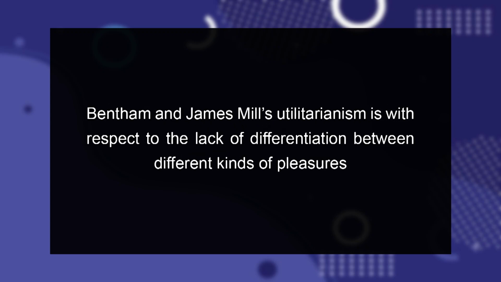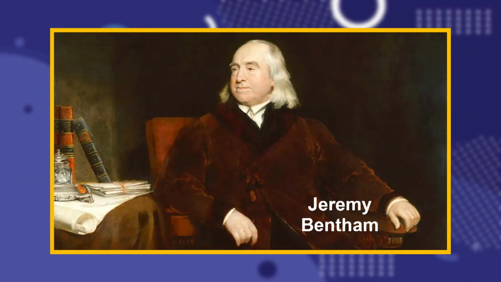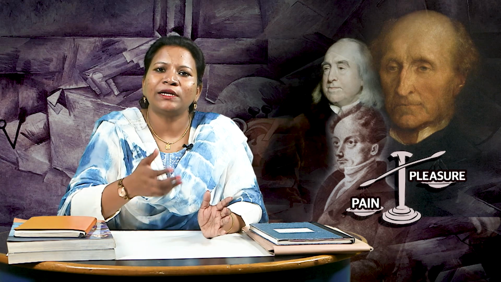A second criticism of Bentham and JS Mill's utilitarianism is with respect to the lack of differentiation between different kinds of pleasures. Bentham treated all pleasures as equal, and the only difference was in quantity, which his philosophic calculus helped him to quantify. Bentham might have felt that this would enable a more neutral calculation of utility without any favoritism of one pleasure over another. Critics, however, argue that such a framework is not possible or even desirable to implement in a society, as a community works also based on values, and therefore some prioritization of pleasures and pains is unavoidable.